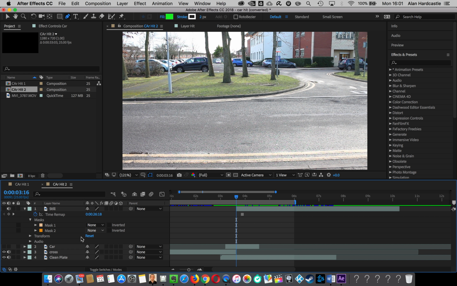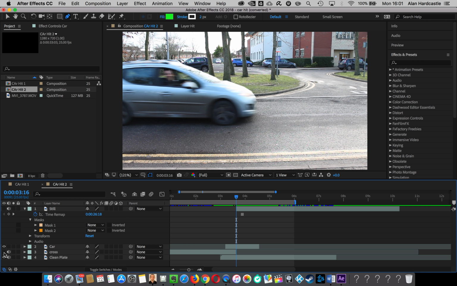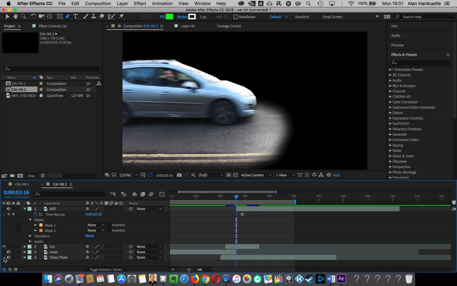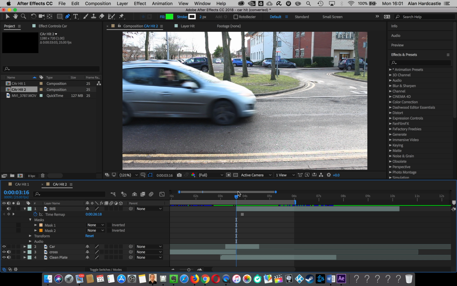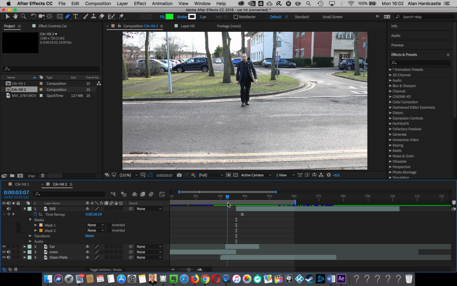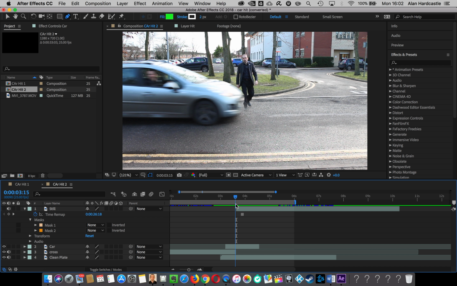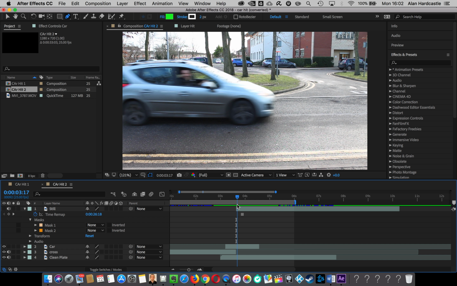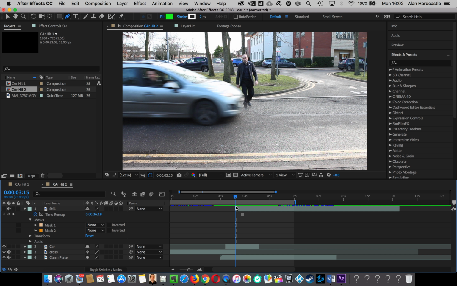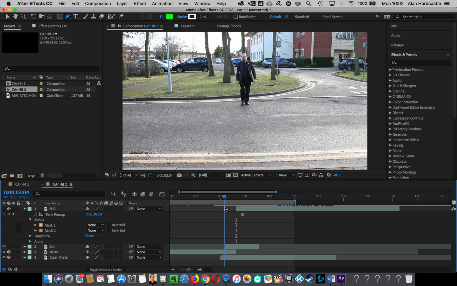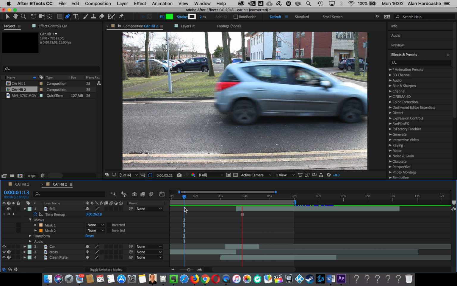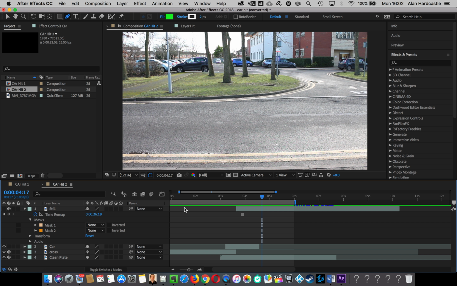And what we've done is we've added the cutout of the car over the top of that so that when I vanish, I'm actually being hit. So you'll see here, as I walk out, I'm actually hit by the car. So here we have a point, there we have the point of contact, and then I've gone. So all that is working absolutely fine. So what we have so far is me crossing the road, walking out, being hit by a car, but I'm vanishing. So what we have is this extra still up here.